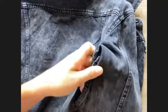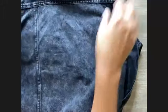So, transitioning to our dark denim, I really love this dark. And with all of the 90s trends in right now, dark denim is everything. Can you imagine this paired with a tie-dye top?